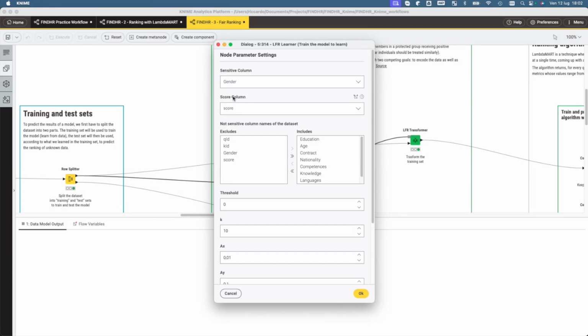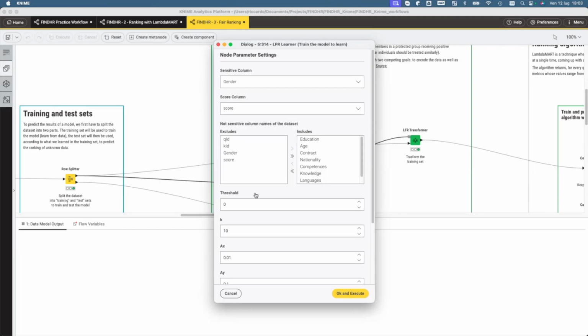We need to specify the score column, that is the column that we should take into account to make the representation fair independently from the gender, and the columns that we want to include in the new representation. Obviously, all those we had at the beginning, but minus job ID, curriculum ID, gender, and score.